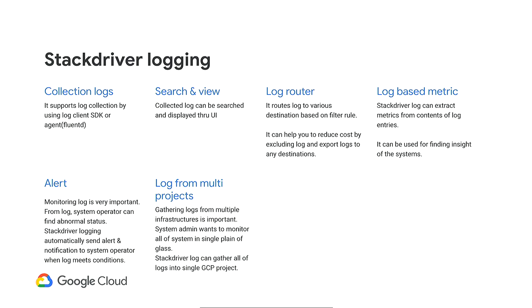From the log file, we can extract metrics. For example, we can count the number of errors, or we can extract the overall response time of our service. With this metric defined, we can also define notification rules. For example, if we have some number of incidents, you can send a notification message to the system operator by using email, SMS, PagerDuty, or Slack. And the last thing is log management for multiple projects.